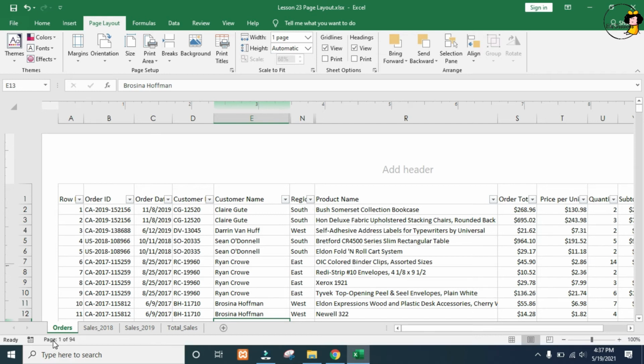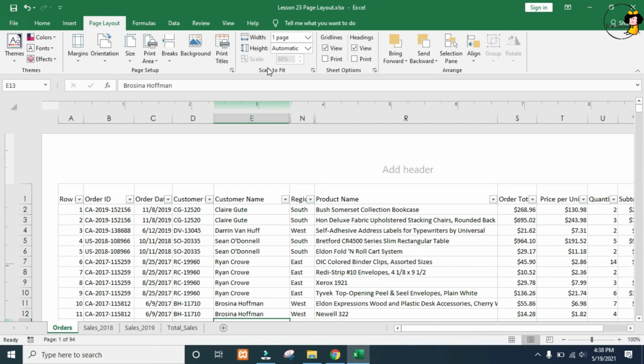And if you can see here, in our status bar, we have page 1 of 94 already. So we almost have our paper usage. One thing though that you should also check is what percentage you scaled it down to. Anything down to about 75 is probably fine. If it's down to 23, no one's going to be able to read it. So you might need to still change.